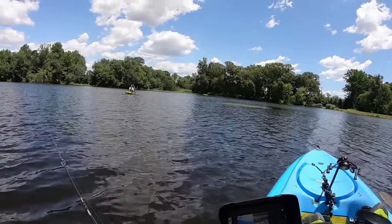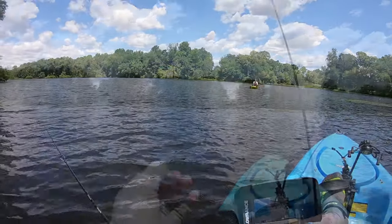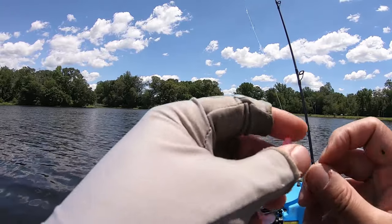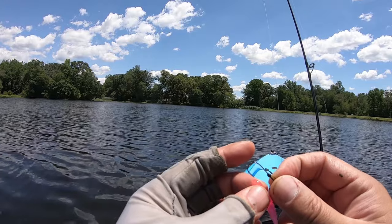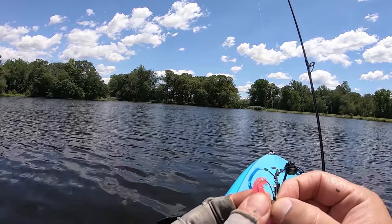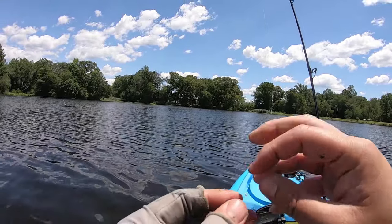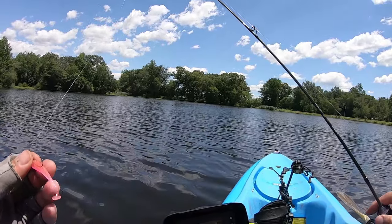I'm going to do what I normally don't do, which is fish pink — which is actually a gray color. The reason why it appears gray is it's so fluorescent. When UV light hits this, it just shines so well. Fish can see it a mile away. Fish have different cones in their eyes so they just perceive things a lot more differently. Hopefully pink will do me well right now.